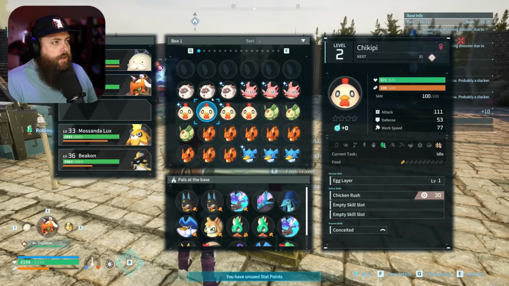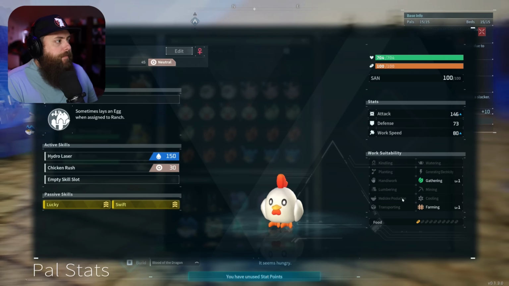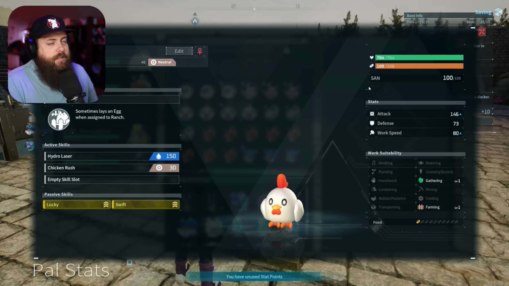Now let's do a quick talk about the skills themselves. So if I go into any of these and I hit F, this is going to give us a work suitability thing, because I just want to talk about this while we're here, because we already have the partner skill, so we know what the partner skill does. Sometimes lays an egg when assigned to a ranch. So if you want more eggs, basically upgrade a chickpea. It'll give you more eggs.